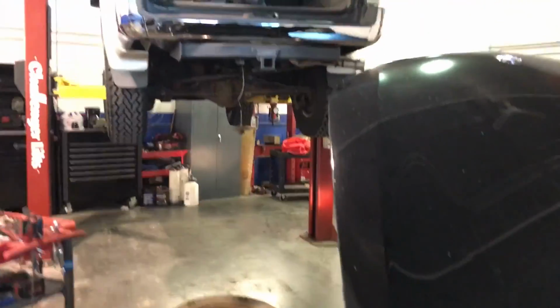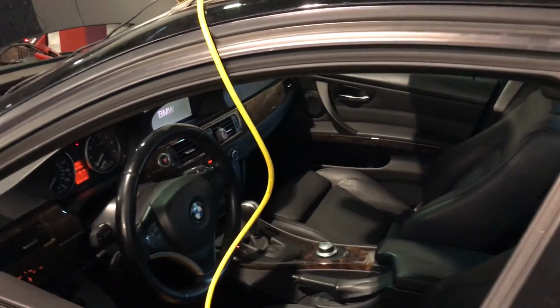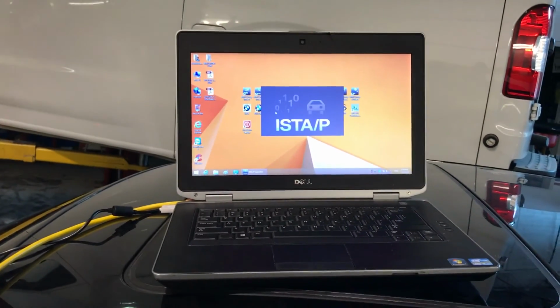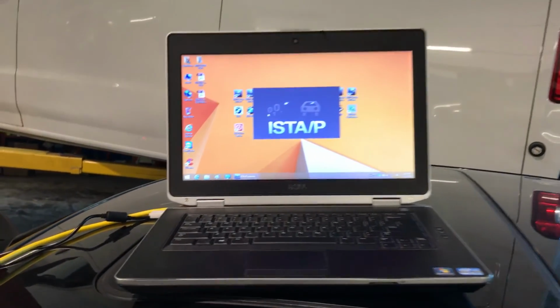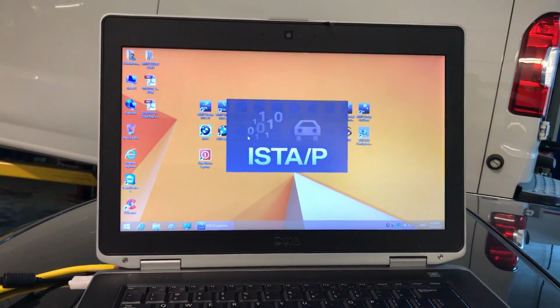This is the same day. I just moved the car from there. Got another one on the left and just moved it back a little bit. So I took it for the ride test. Everything else is fine except for the navigation and radio. So I guess I had to do it. So at least I show you guys I'm not hiding everything. I mean, everyone makes mistakes. Hopefully they are correctable. Just reprogram, because there's no communication with those two modules.